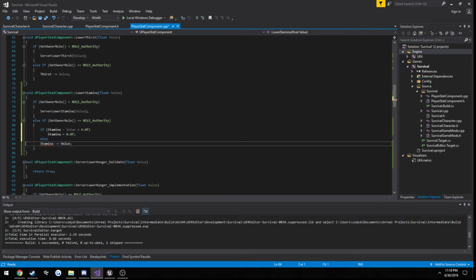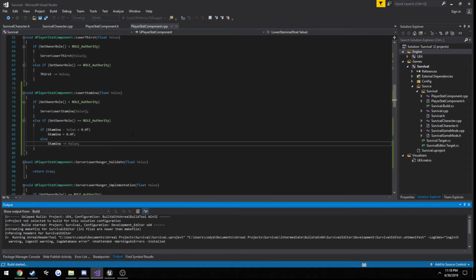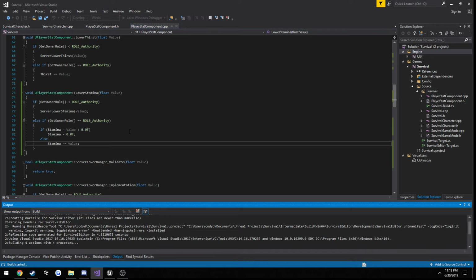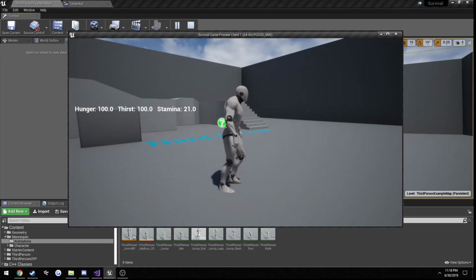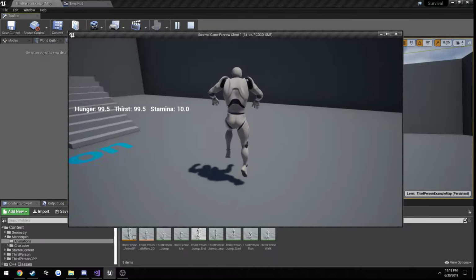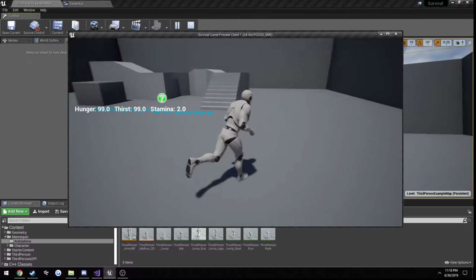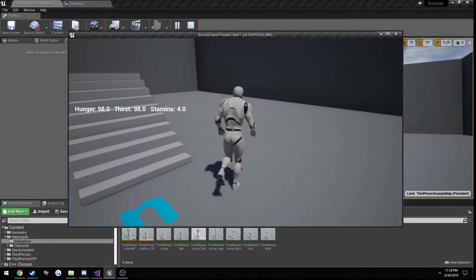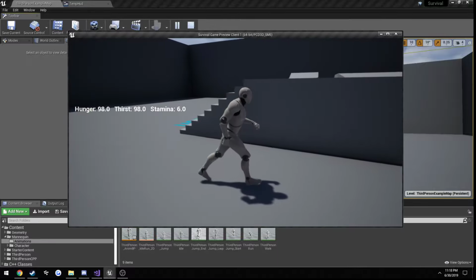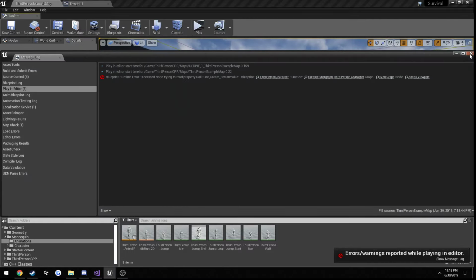Else, we simply lower our stamina. So jump. And it should just go right to 0 and stop. Yep. Can't jump, can't sprint. So I'd say we're good to go.